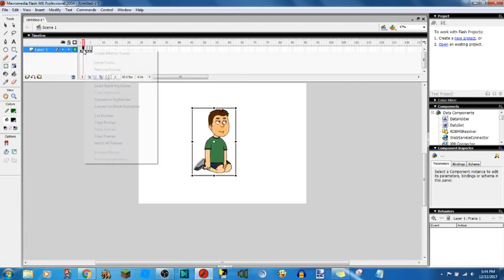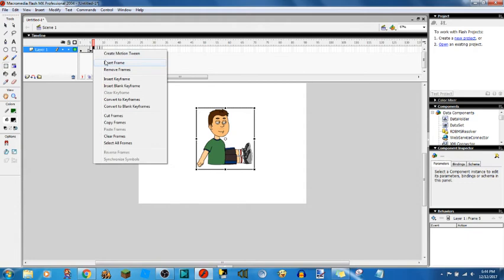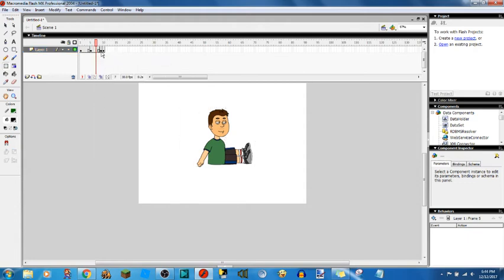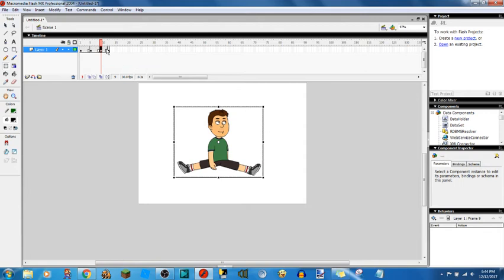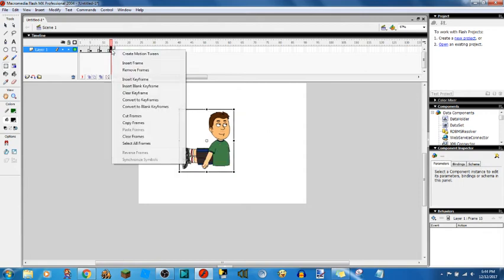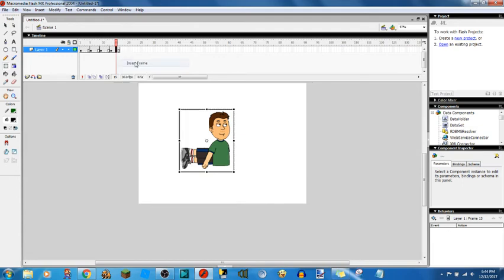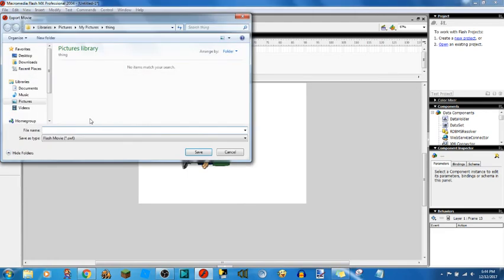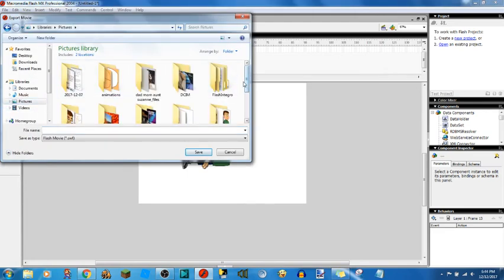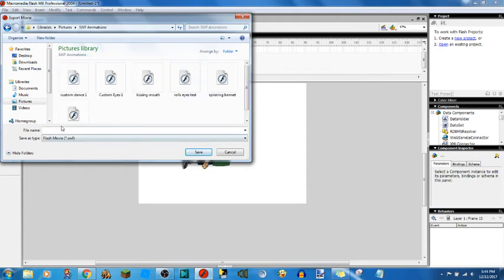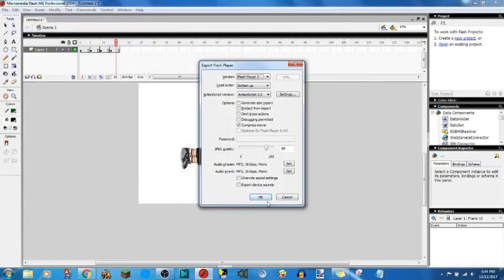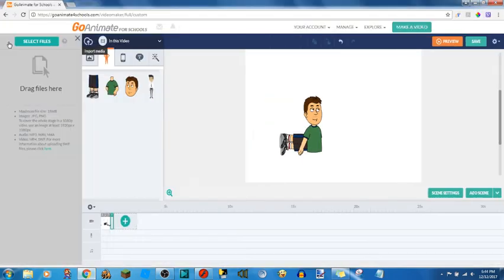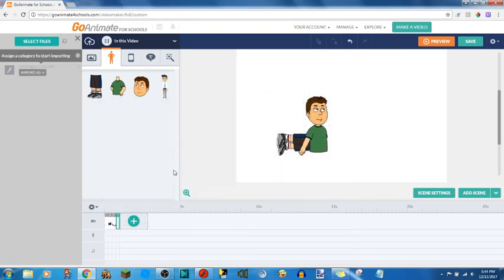Now we're going to insert frame, and GoAnimate goes based off the length of the frame and the frame rate. You gotta keep messing with it until you get to the perfect speed, which means the best way to do it is to import it to GoAnimate, and this is why I call it the test. Now we're gonna import it.